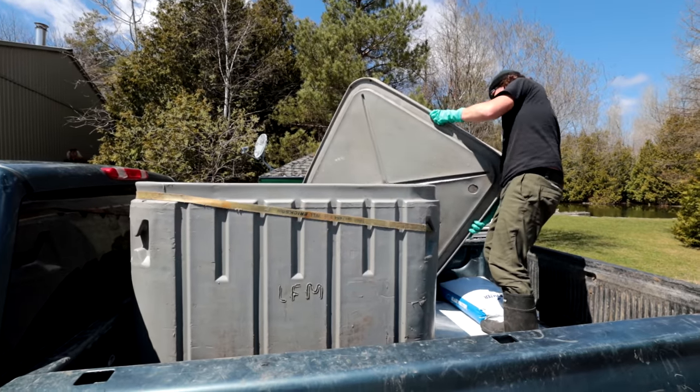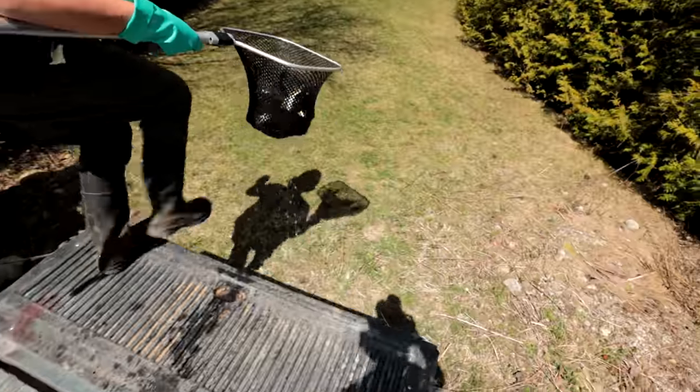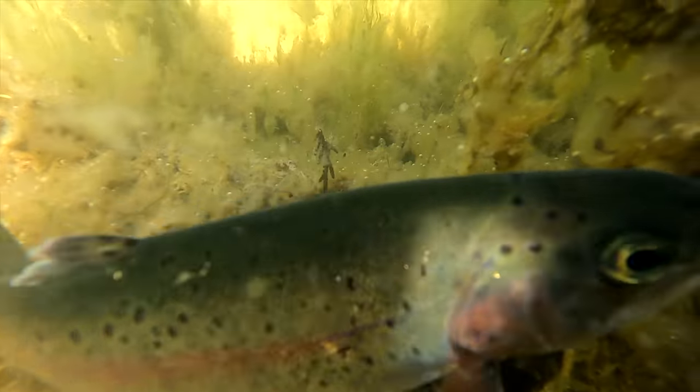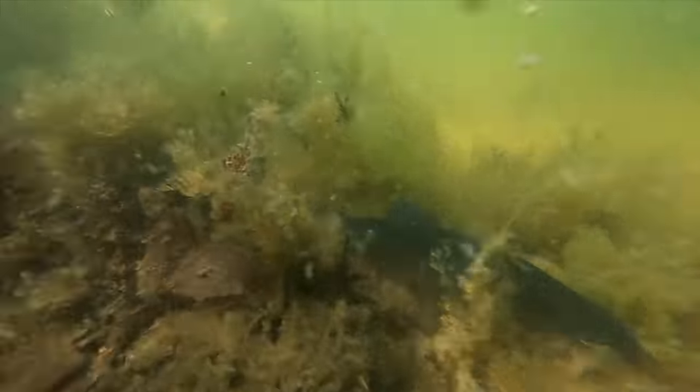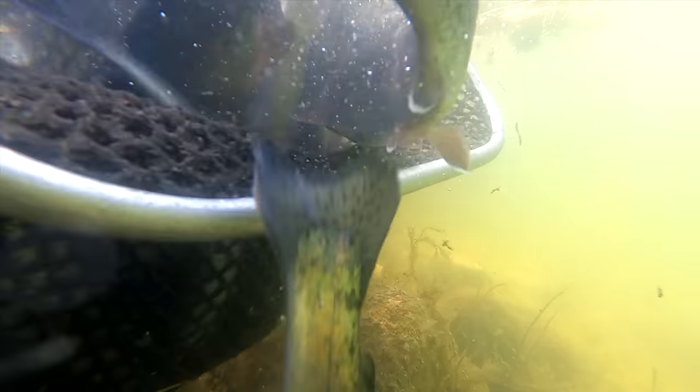As you know, we had a choice of two ponds. I know you guys overwhelmingly preferred pond number two because pond number two was a lot bigger. Well, we're at pond number one. We're unloading the fish right now. Got one of Clark's employees dumping them in. It's always fun to see them go in.